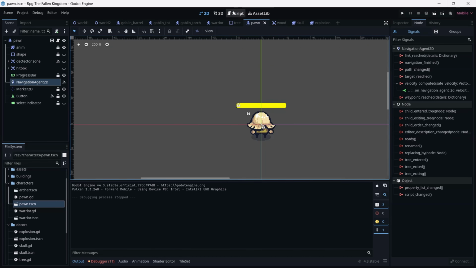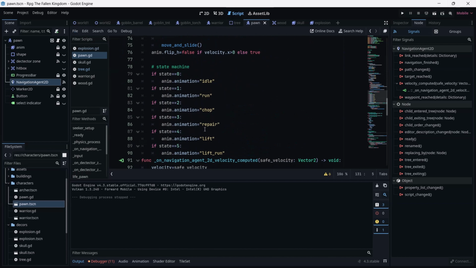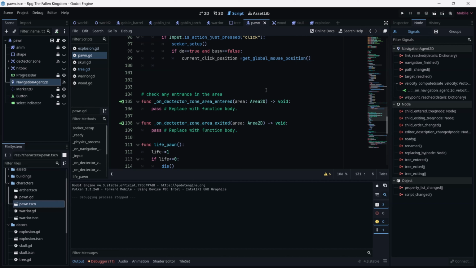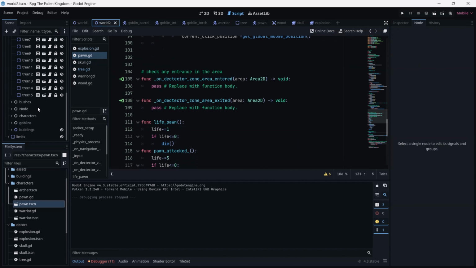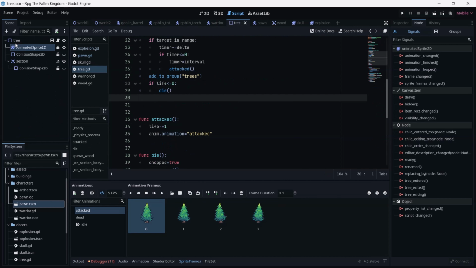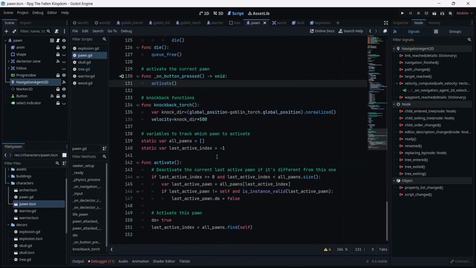Now I need my pawn to play that animation chop. So if its state is equal to 2. Now detector. So when my player detects the section, it is going to change the state to 2.